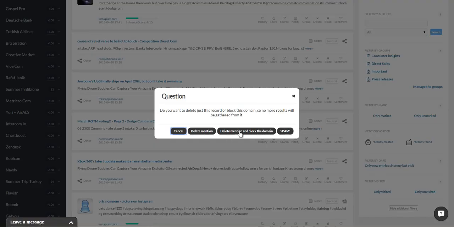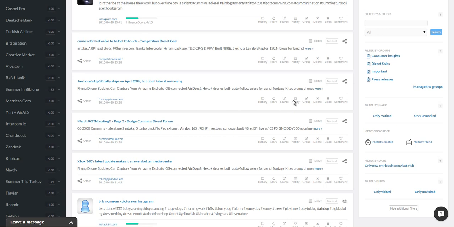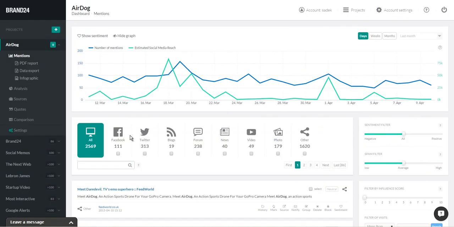Once you try to delete mentions, you can delete a single mention, but you can also delete and block the whole domain if you see that some domain is generating spam results that are really unwanted. And you can obviously manually set a positive or negative sentiment, things like that.